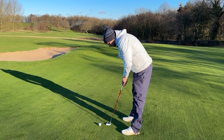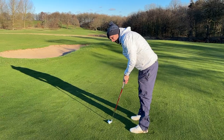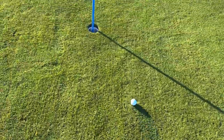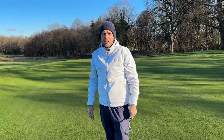So if I get the club more in the palms, I can get that more round. From here, I can make a nice solid motion, working the big muscles, so working my chest, just like short game. Get it turning. Never up, never in. Slightly under pace, guys. So think about that.